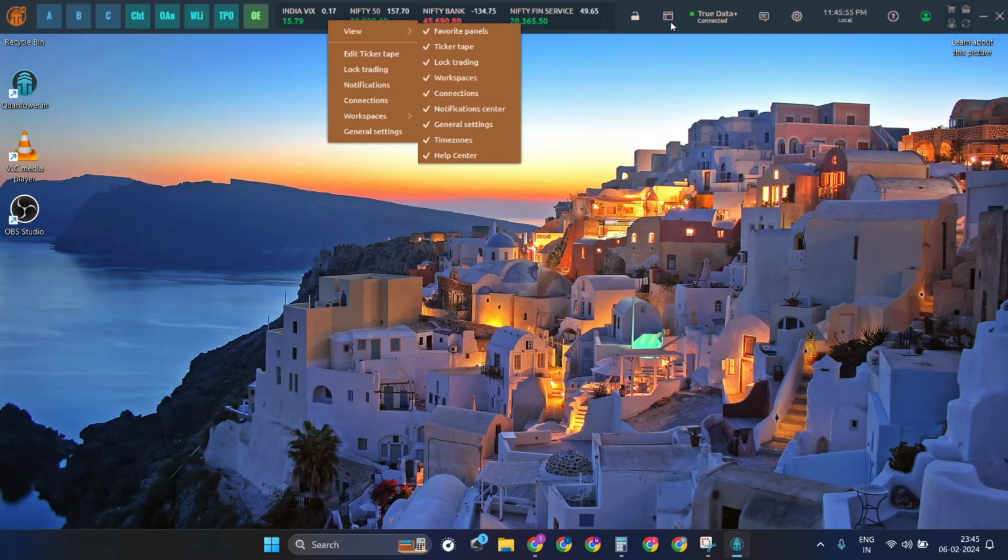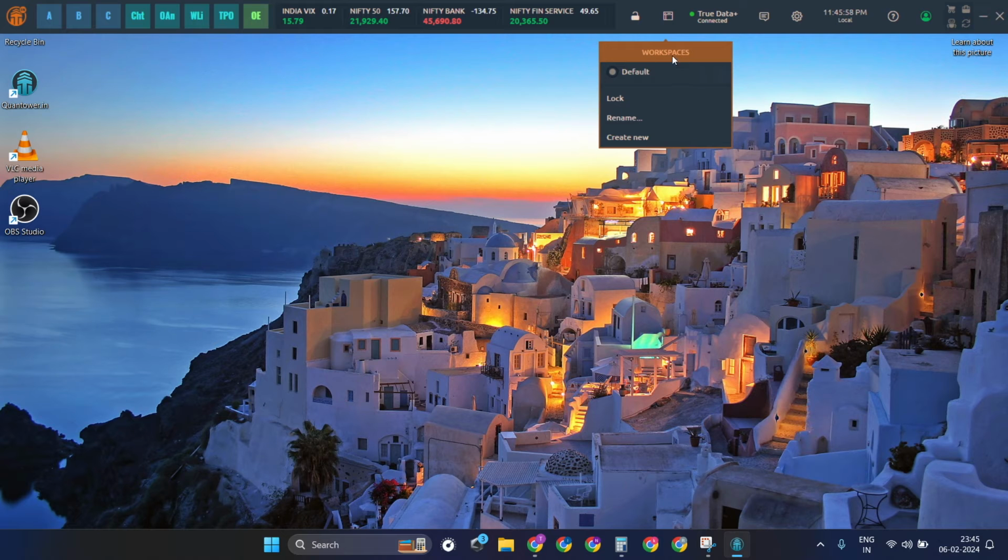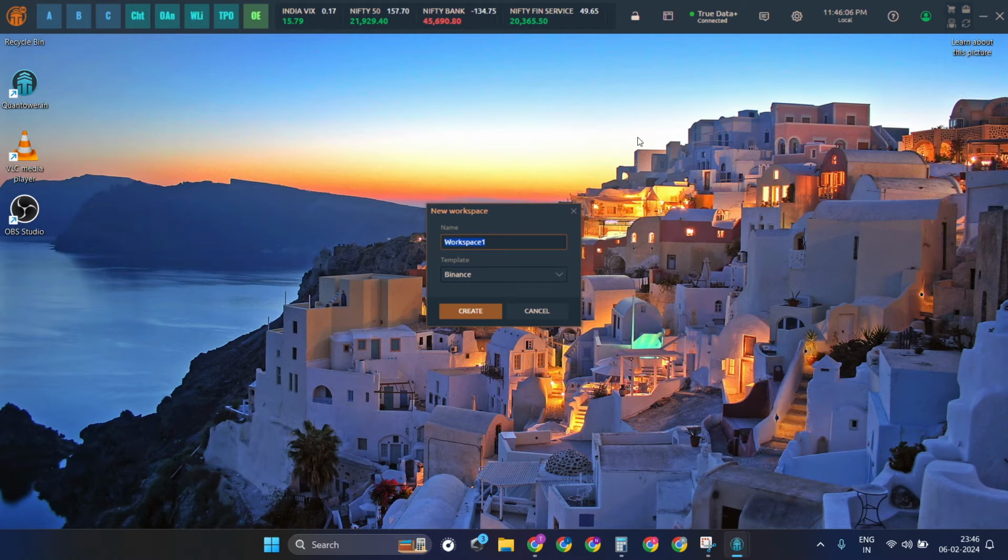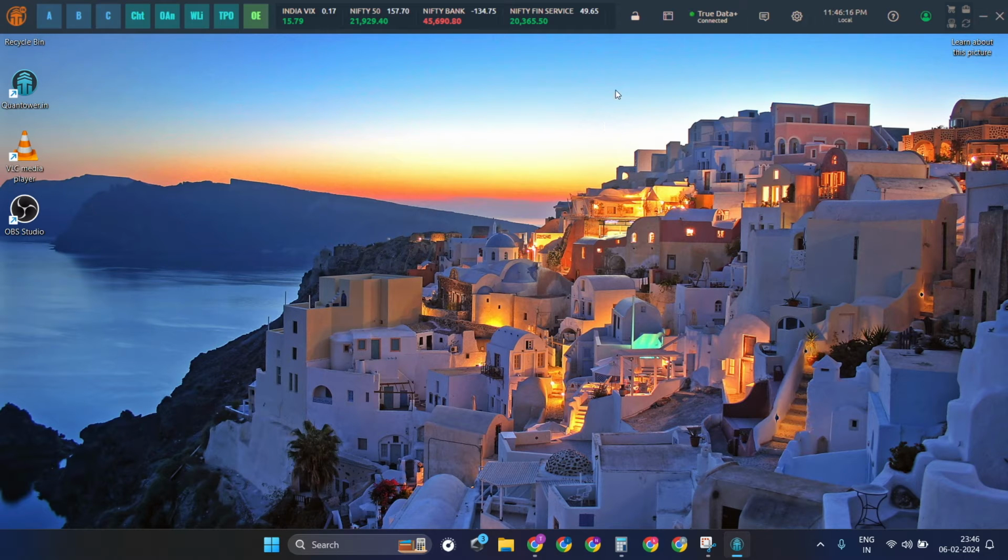But before seeing connection, let's see the workspaces. Here if you see workspaces, at present I am using only one screen, so I kept only one screen as default. But you can create multiple workspaces. For example, if you are doing scalping, you can use one workspace, and if you have multiple screens, then even in that case you can create multiple workspaces. In the morning you open your software, open multiple workspaces, and just drag them to the other screens. That work is that easy, and I hope you understand.